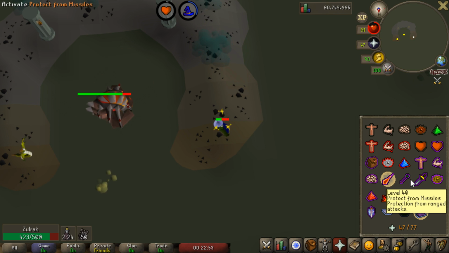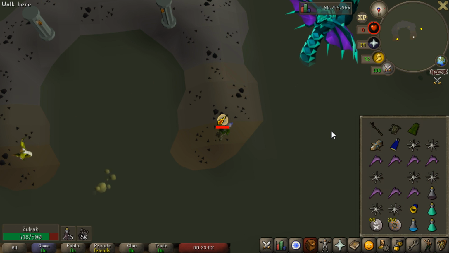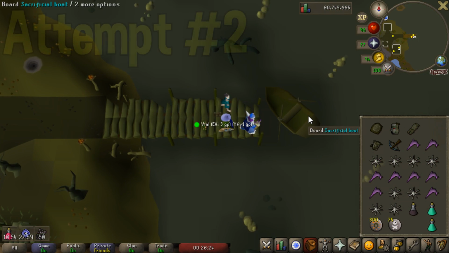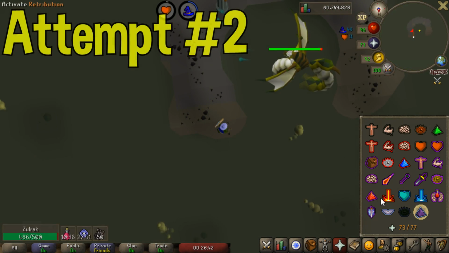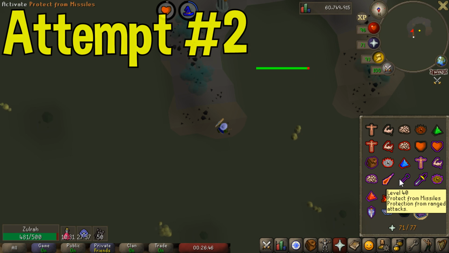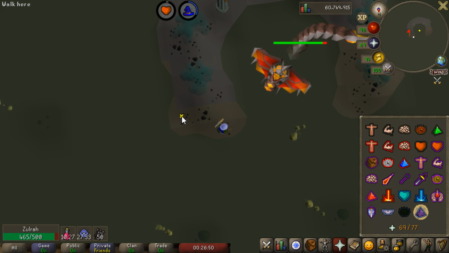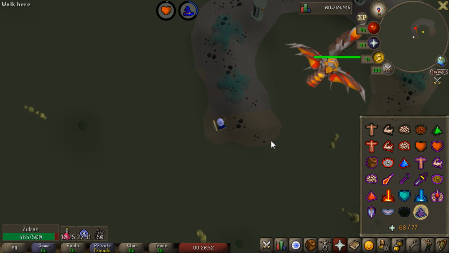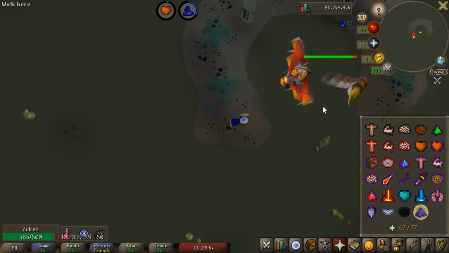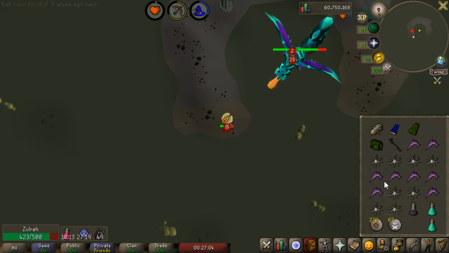Okay, we're not really used to the slow attack speed yet. Oh my god. Well, that was embarrassing. Okay, try number 2. We didn't change anything up. Okay, try number 1 was pretty bad. But the thing I'm really not used to is the attack speed. The Trident and the Toxic Trident have a higher cast animation, which when you're used to dodging this guy's melee attacks is actually pretty important. Not to mention the rune crossbow is a lot slower as well.